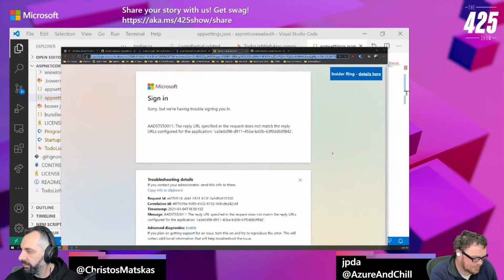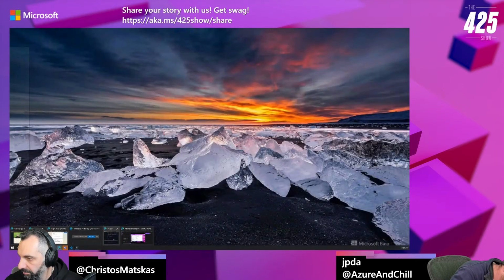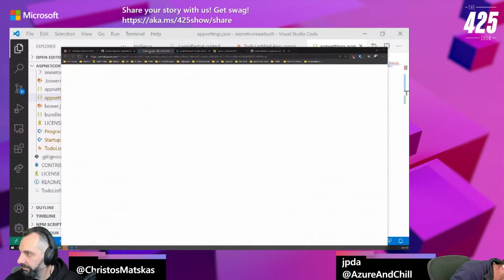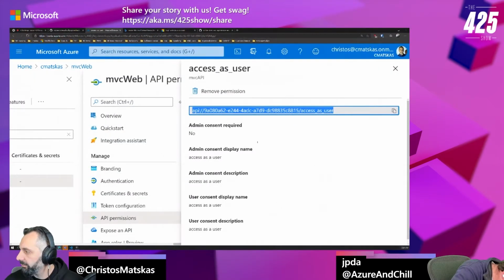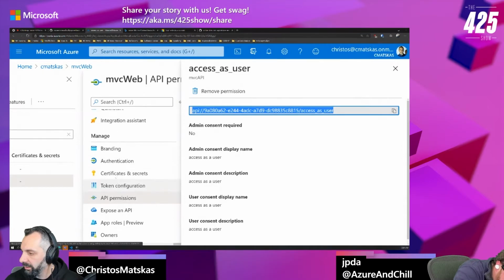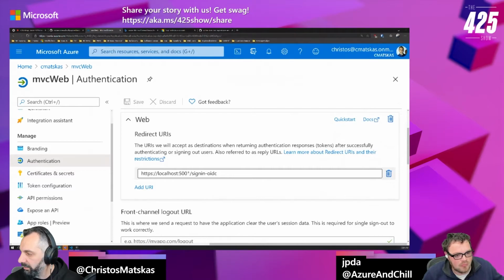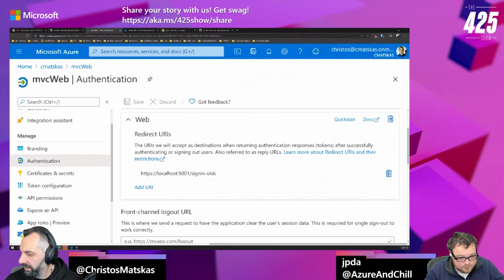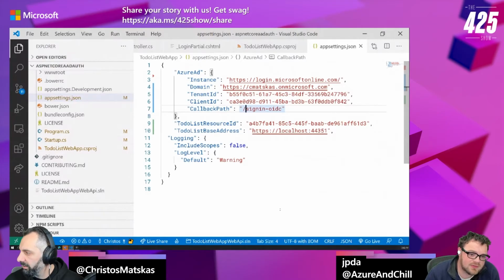So in the app registration, that's the app registration here, and authentication, HTTPS localhost 5001, sign in OIDC, which is the same as the one that we have here, sign in OIDC. And it's running on localhost 5001.